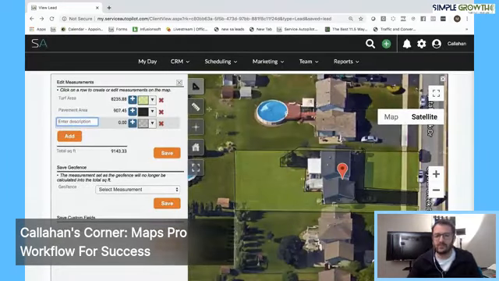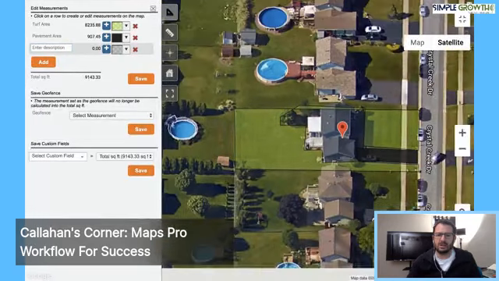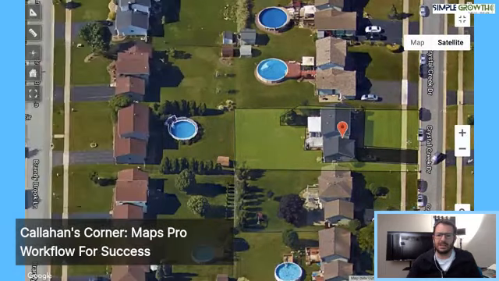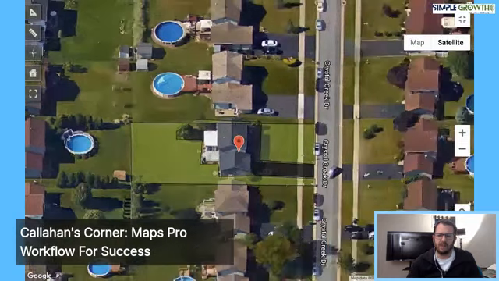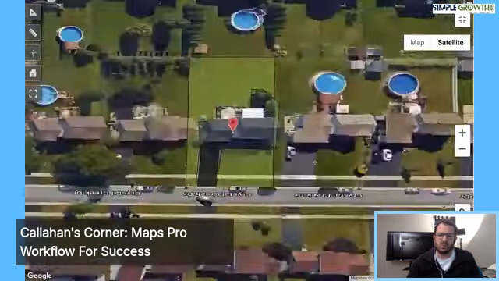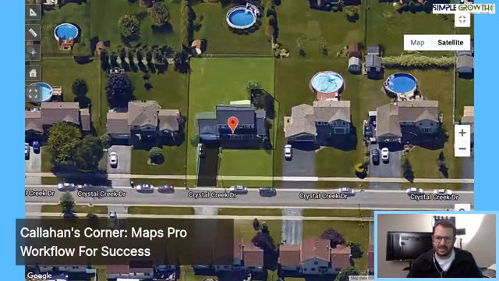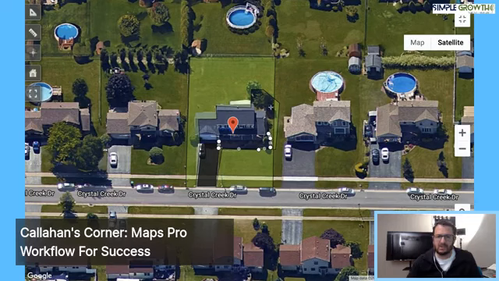Now, one of the cool things is if we enlarge this out here and dive in, we can still move it around. But what if we want to go in and swivel the property so we get a better idea of, like, say, the landscape beds? Now, this isn't a bad angle right here to actually do the beds. There's a sidewalk in there, but I'm not going to worry about it for the video here live. But this is going to give us a pretty good idea of what these beds actually look like here.